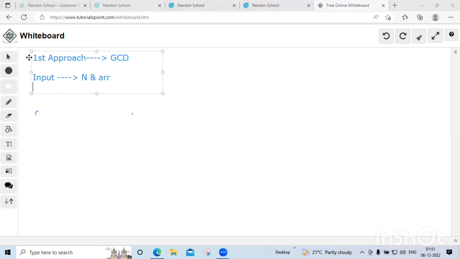After that, we'll simply find the GCD, the greatest common divisor.